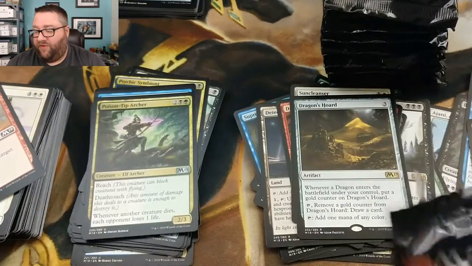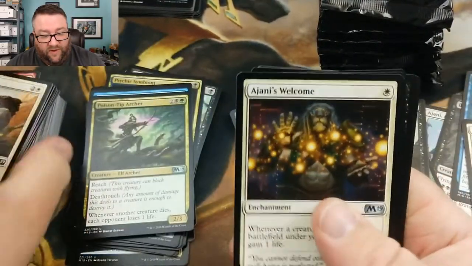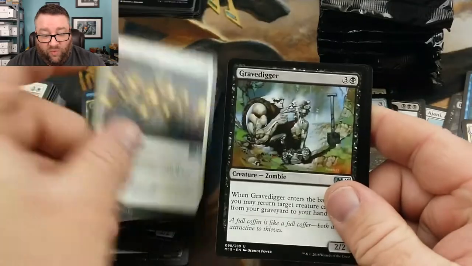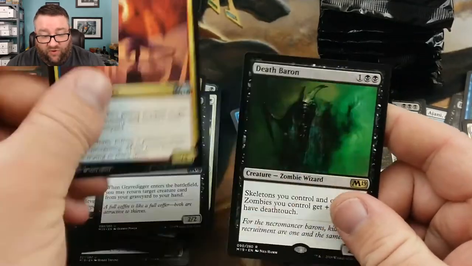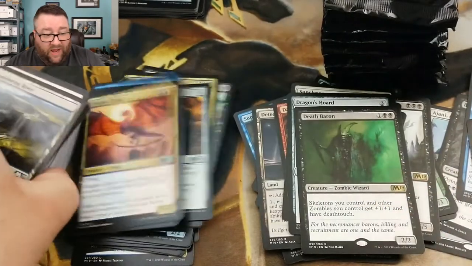Alright, last pack of the second stack. We are slowly but surely getting there. We got a Johnny's Welcome, Gravedigger, Enigma Drake, and Death Baron. That's not too shabby. We got a Meandering River as well.